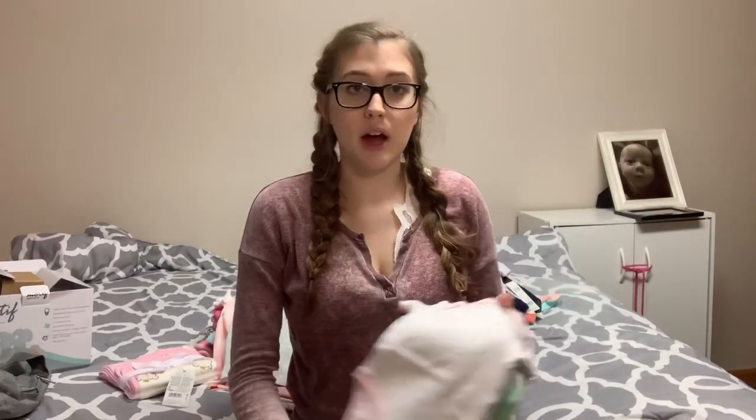And that is everything I've gotten so far. As I get more stuff I'll continue to add on to this because it's going to be a pretty big haul. A lot of stores had things on sale — I got a lot from Walmart and a lot from Target. I also ordered some things from Children's Place — they had everything 60% off. And a couple of things from H&M as well. After I get all that stuff I should be done baby shopping for the most part.